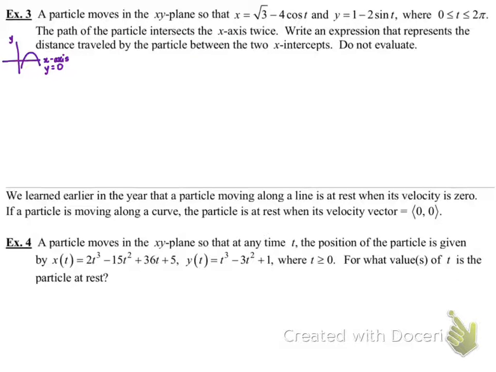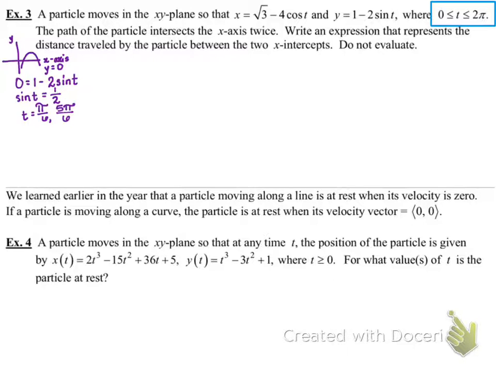So we are going to set our y, which was 1 minus 2 sine t, equal to 0, and we are going to solve for t. And we see that t equals pi over 6 and 5 pi over 6. There's a key piece in here that I blew by, and that is we are looking at the values of t between 0 and 2 pi. You need to keep that in mind when you're doing these sorts of problems in college. So this gives you right here where those intersections occur.